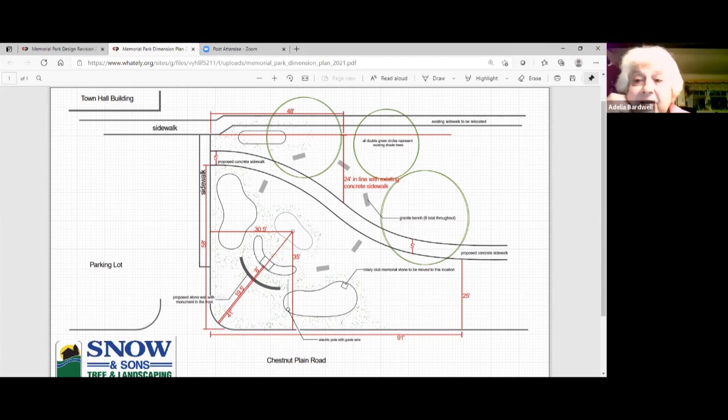Okay. I guess it's a good idea to do the wait and see, but I think that eventually you may find that a problem. It could be. I assume they're going to regrade and seed all of this area once they're done, right, Jim? It's basically a flat plateau. There will be loaming and seeding added. But we're not changing any elevations, Fred. Okay.